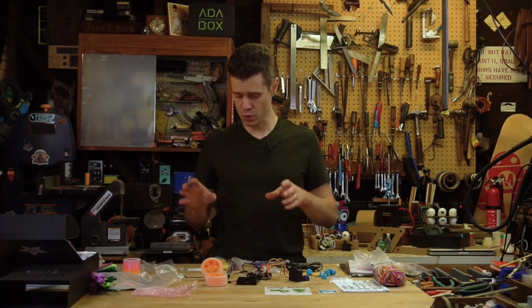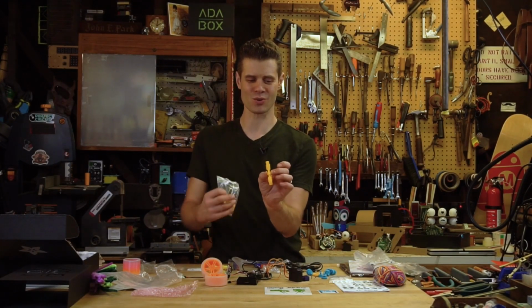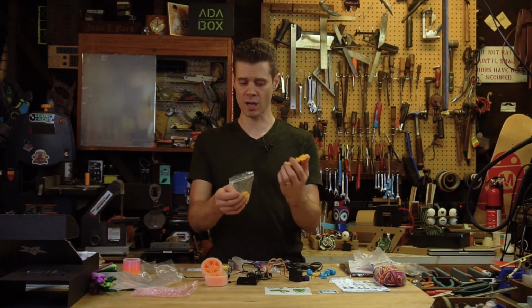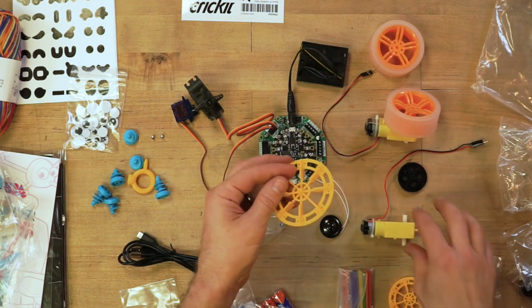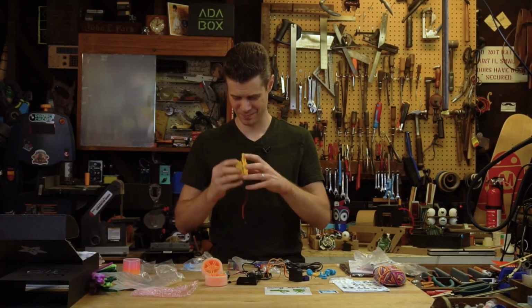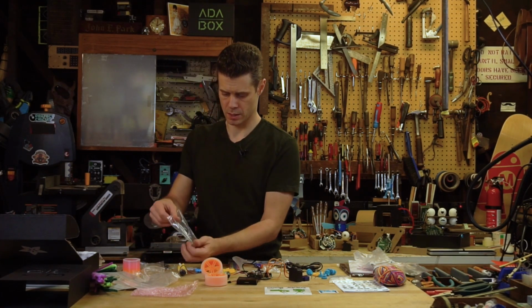Now, speaking of wheels and attachments, we've also got these 3 paddle wheels. So these paddle wheels, I wouldn't recommend making a boat using your Cricut, at least not the first time out, but they are sort of like the paddle wheels on a riverboat. I've used them, again, for attaching things such as a striker to hit a hammer in my mini golf course, but you can come up with all sorts of interesting things and use zip ties or string or yarn or pipe cleaners to attach things to these paddle wheels, and then again in turn the paddle wheels can be connected to your TT motors, like so. So we've got 3 of those in different sizes, and I'm excited again to see the creative use that people come up with for these really cool attachments that we have.